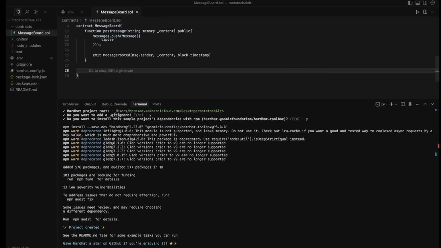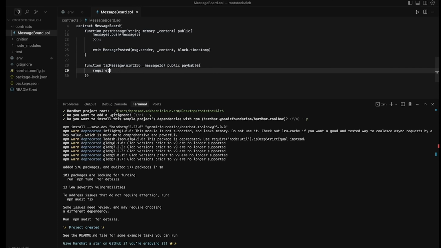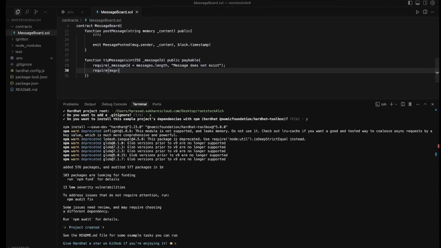Now we'll be writing the other function needed, which is simply tipMessage. Here we will be passing the argument messageId, which would be public. We will be declaring it as payable. Here we will be checking the condition with require that the value should be greater than 0, msg.value greater than 0, and the error message can be written as tip amount must be greater than 0.